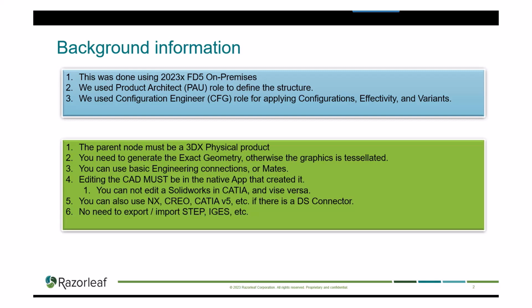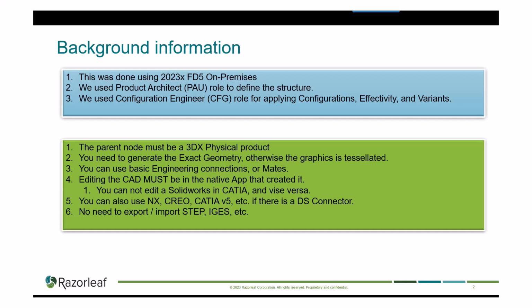You can use basic engineering connections or mates, right? In editing the CAD, you must be in the native app that created it. Now, the mate thing has a caveat, because I can apply mates or constraints or engineering connections from component to component, regardless of what they are. There just may be a special technique that you need to follow. But if you're going to edit the geometry of the CAD, you must do that in the native app that created it.